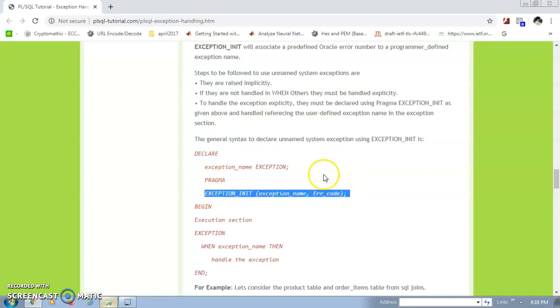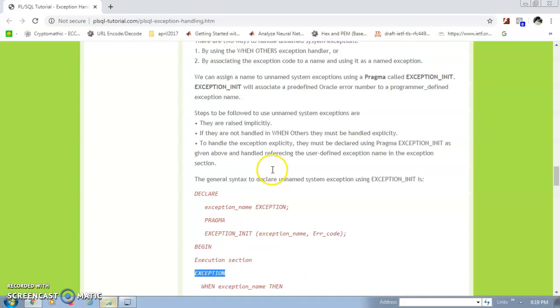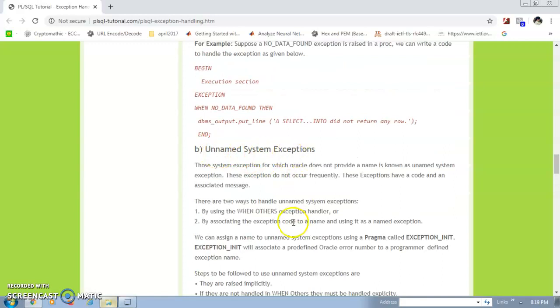This is user defined, meaning this is the implicit error handling which can be named by a user. So here in the declaration section, we have to declare that error with a name, and then in the begin and exception part, we will tell when that condition occurs what statement we will execute. So this is called unnamed system exceptions.